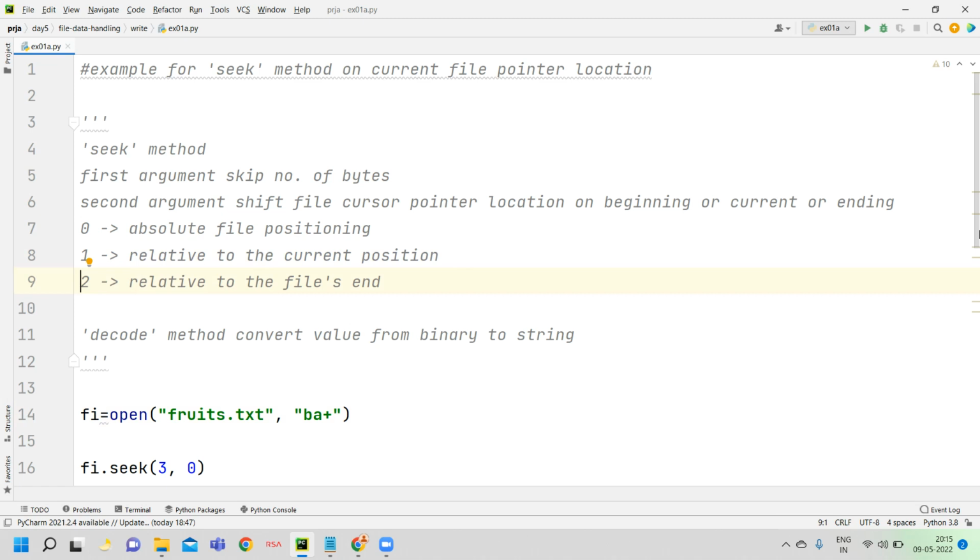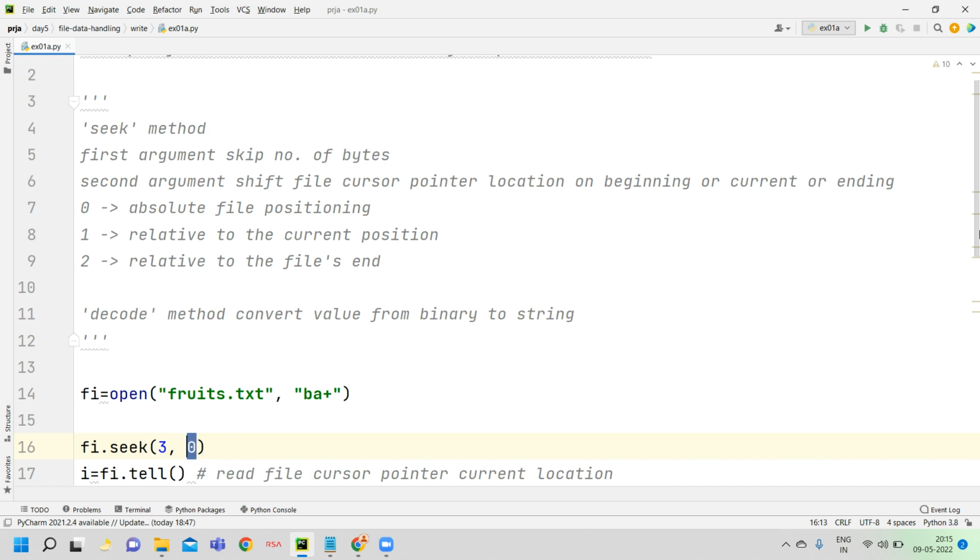Seek formal parameters: if you want to skip the file cursor pointer from the beginning of the file, then we should mention 0. If you want to skip the file cursor pointer from the current position, then we should mention 1. If you want to skip the file cursor pointer from the end of the file in reverse order, then we should mention 2.